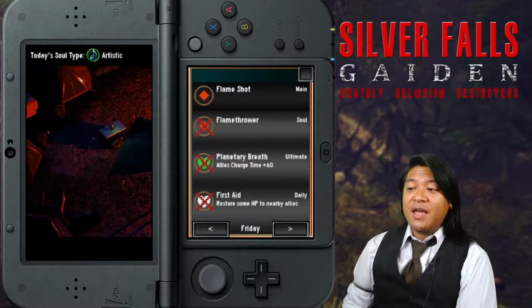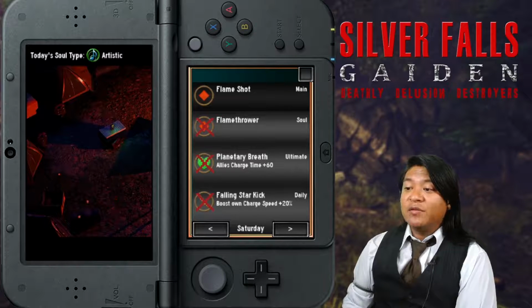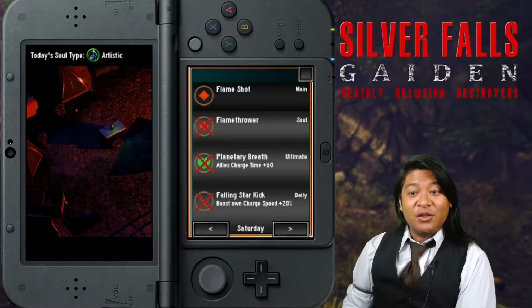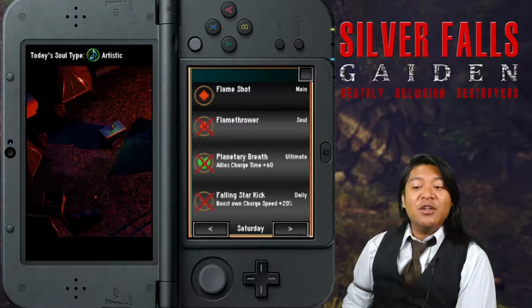On Friday she has a better first aid ability, and so she can restore some health to nearby allies, and that will have a stronger effect than the other first aid. And on Saturday she has Falling Star Kick, which boosts her own charge speed by 20%. Now this is a pretty wild ability because it's quite strong, and every time she uses it she gets faster and faster, so she can potentially use this ability repeatedly and get so fast that you can just start chucking out your flamethrowers and dealing massive crowd control.